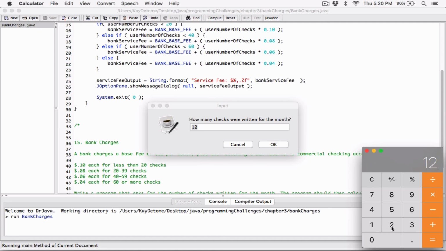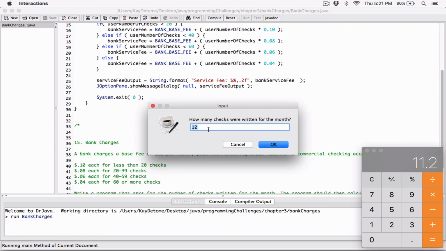So 12 times 0.10 gives us 1.2, which is $1.20. But remember, I'm also going to pay the base fee, so plus 10, and that's going to give me $11.20. So I'm expecting $11.20 when I type in 12 checks.